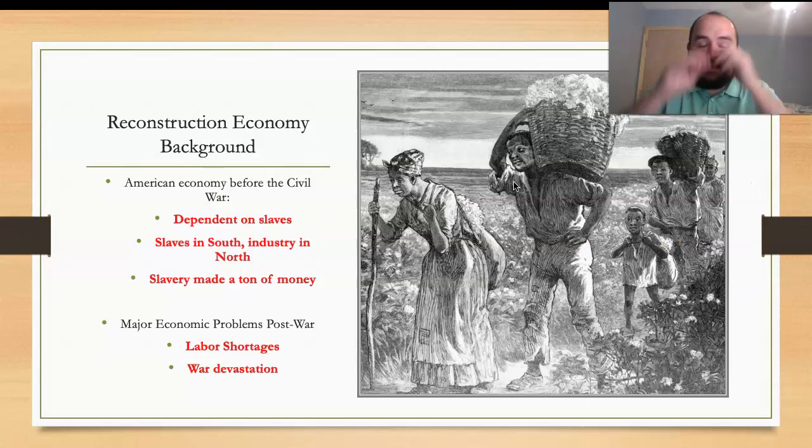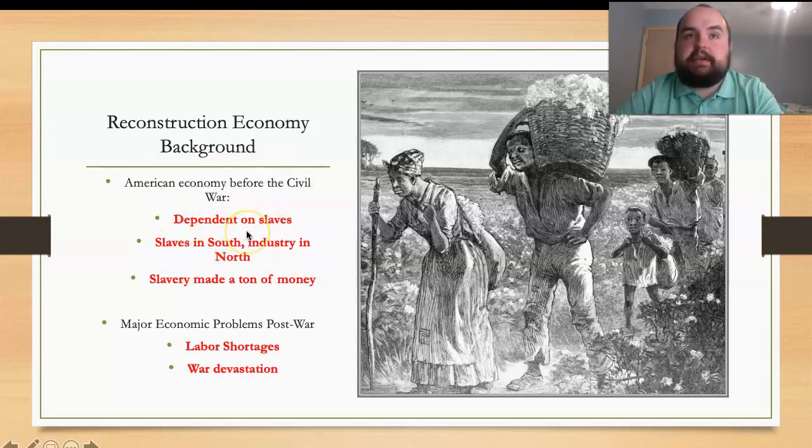In the meantime, let's get into more specific content for today. First thing I want to do is explain some of the context for what brought about the Reconstruction economy we're going to discuss today. Just a quick rundown of what the Civil War economy was like before Reconstruction. That economy was almost entirely dependent upon slaves. But again, that's something a lot of people don't recognize today. We think that slavery was just an issue for the South. It actually wasn't.